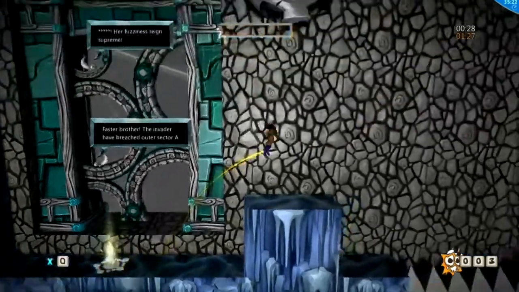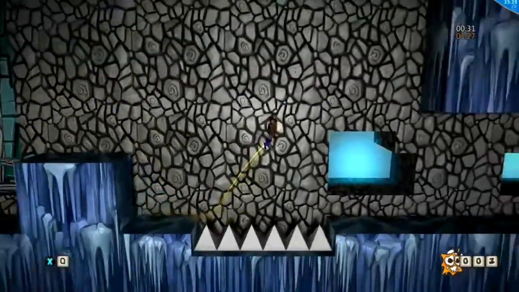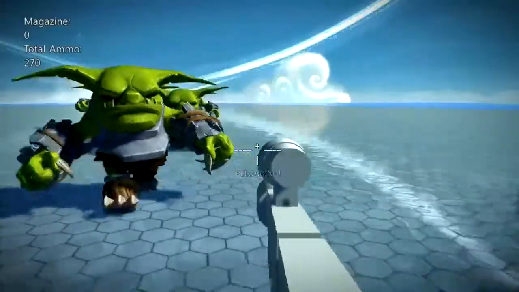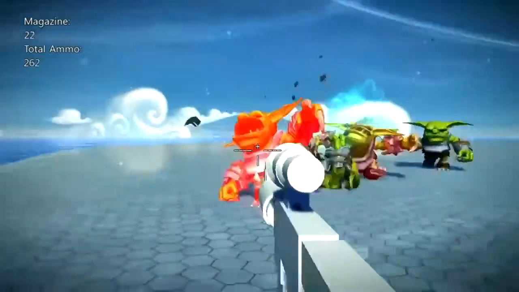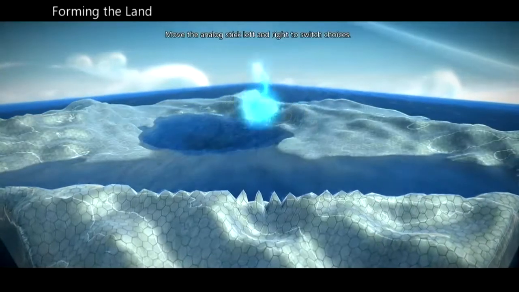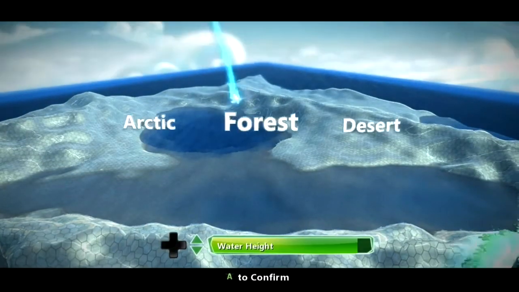The gamification of creation is something that's apparent here. You can start your first level essentially just by playing it. You'll choose your terrain type and the game will randomly generate something. Spark, what a picture you paint.